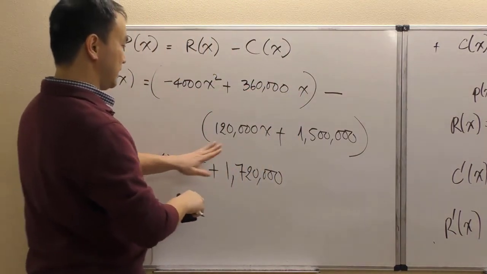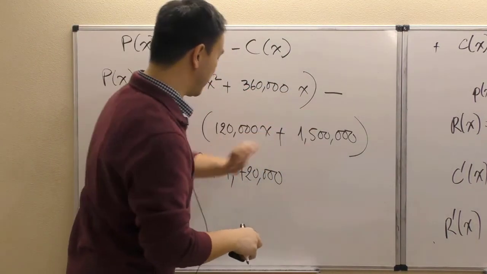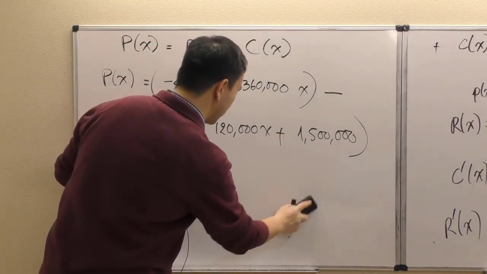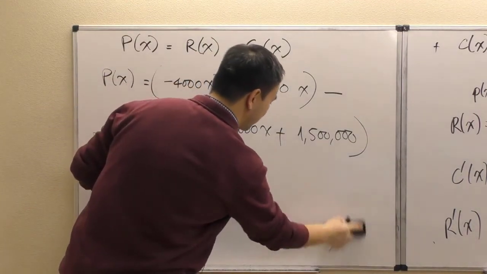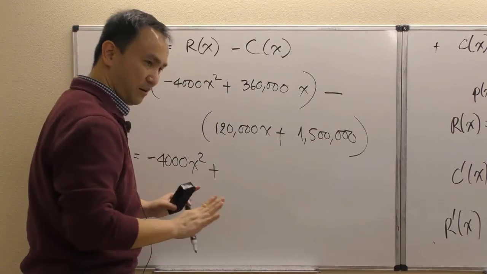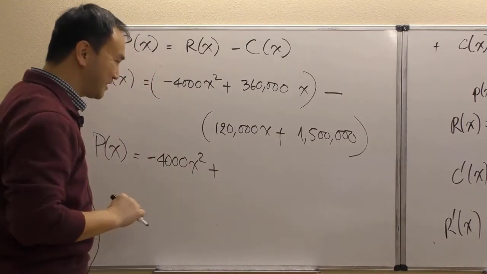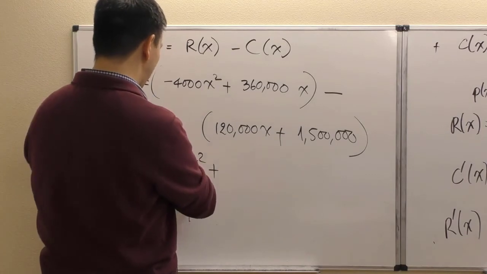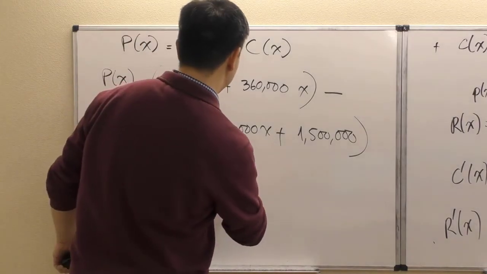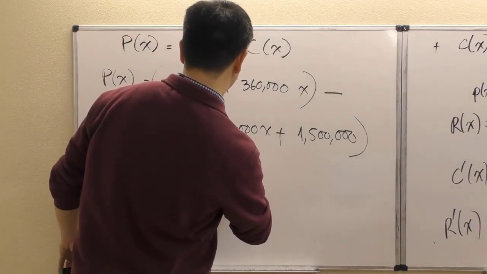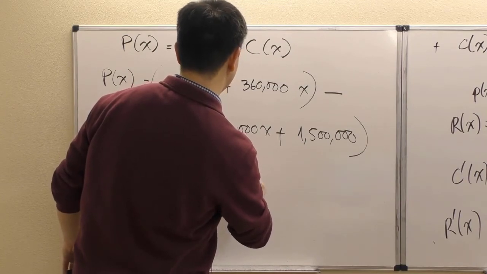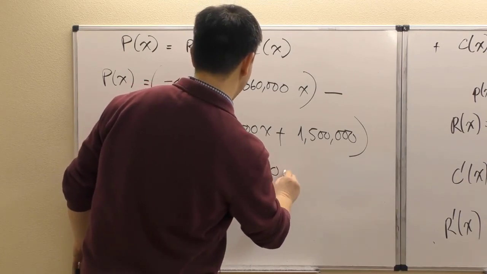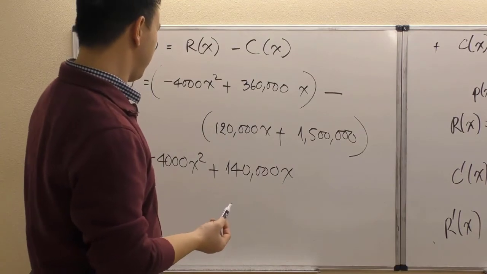Okay, and then we're taking away, so the cost function is still all here. So this value here, I almost made that error, but all of a sudden something pulled me back that I felt something wasn't right. And so now subtracting out, we're looking at minus 4,000x squared plus, and that would be 140,000x in the middle term.